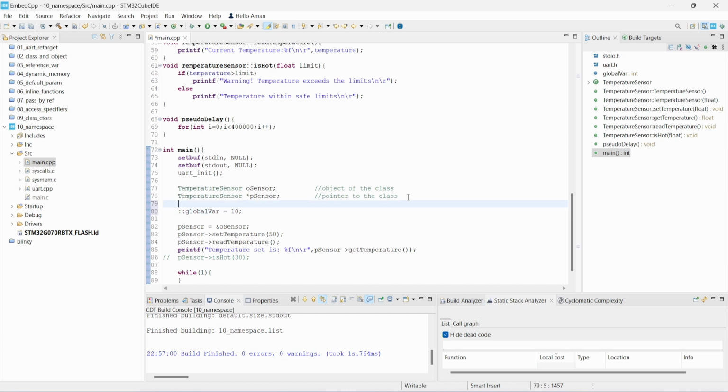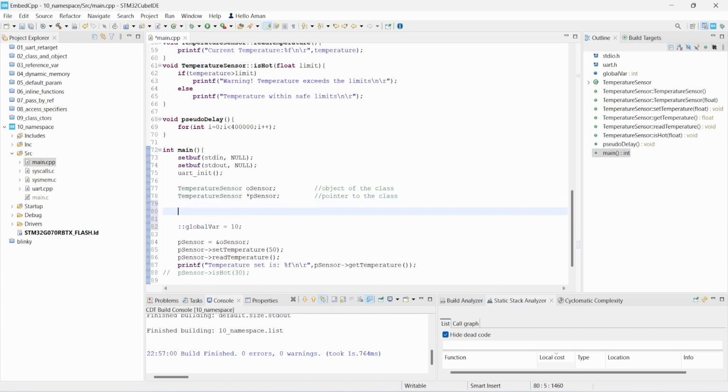And if we add a printf statement over here, Global variable: %d, comma, global_var, with a new line and carriage return.